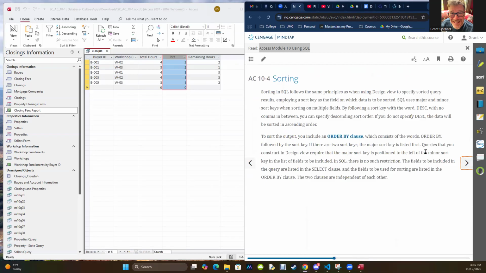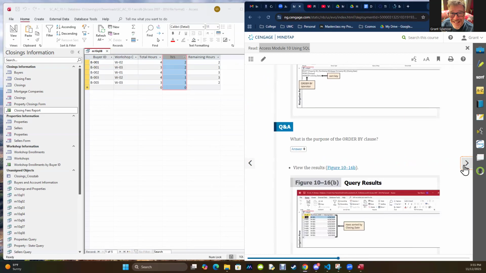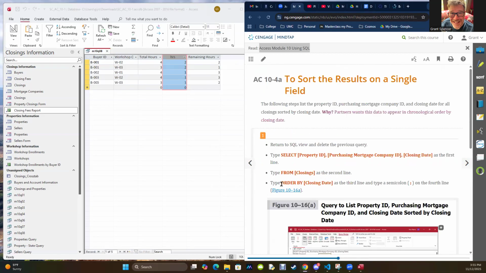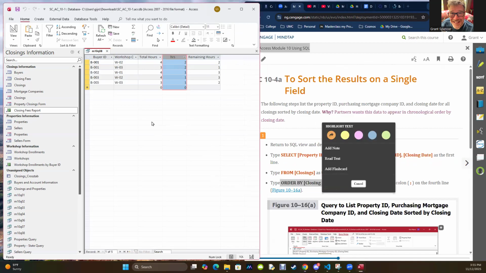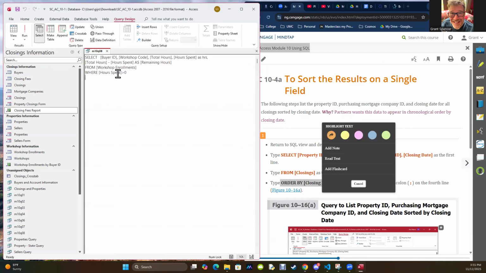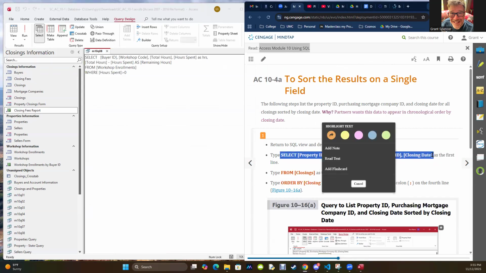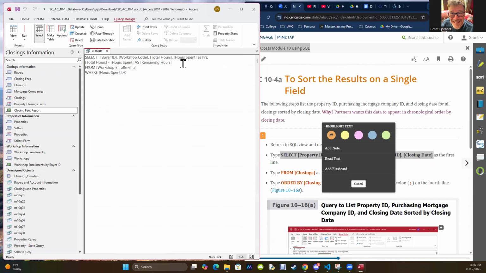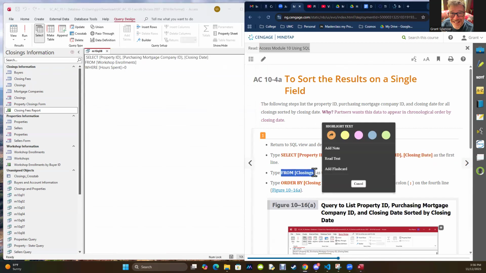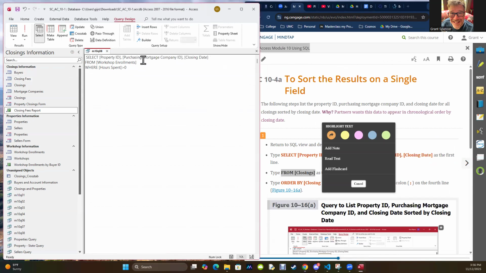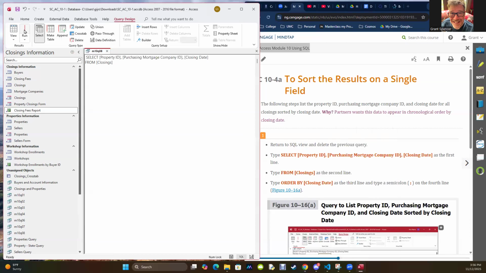Sorting is the order by clause, and I was showing you that as we were building it. But order by is a straight, order by and then whatever you're going to sort it by. So I think in this case, I'll just go ahead and grab the same projection that we were using before. I'm going to grab the from clause from before. And as I encourage all of you, just run it first without the new concept so you get an idea what you're looking at.